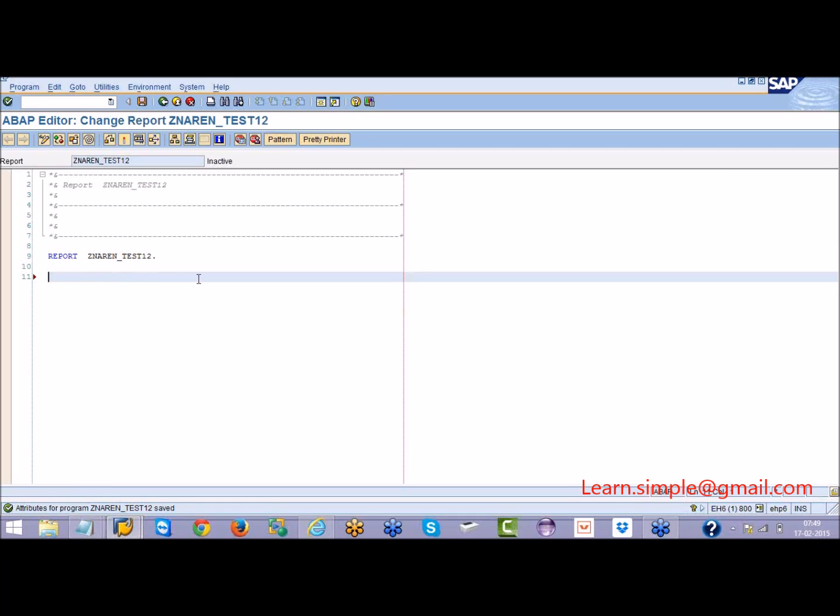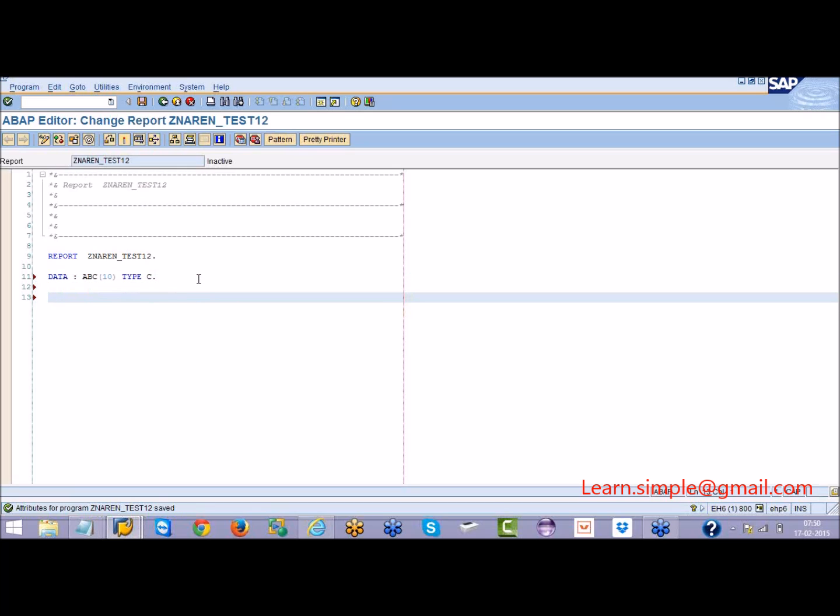So till now what we have been doing is declaring a variable. Whenever I say declare a variable, you use either a data keyword or a parameters keyword, and then you give a name like ABC, XYZ or whatever. This is called a variable name, and in brackets you provide some length and say the type may be character, integer, and so on, right? So now let us come to the structure.